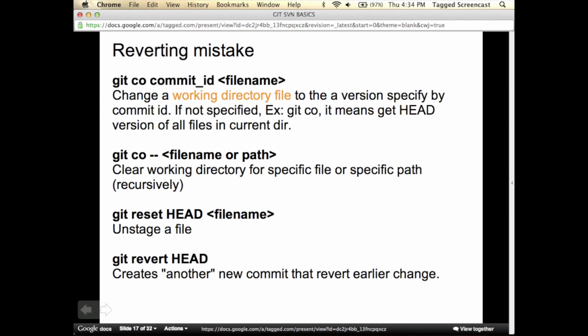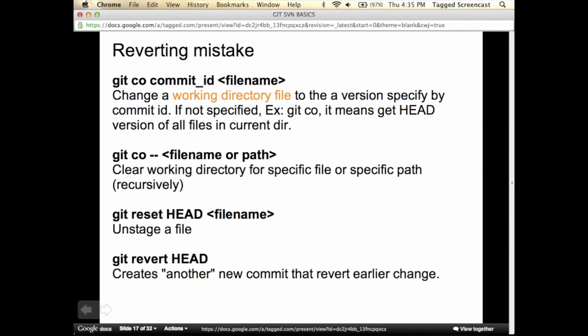So this basically unstages a file. What that means is, staging a file means that it's in the index state, which is the second state, and unstage means moving it back to the working directory. So whatever file you have changed and moved to index, and you find that, oh, I made a mistake, I don't want to go there, you can move it back to the working directory by issuing this command, git reset head followed by the file name.